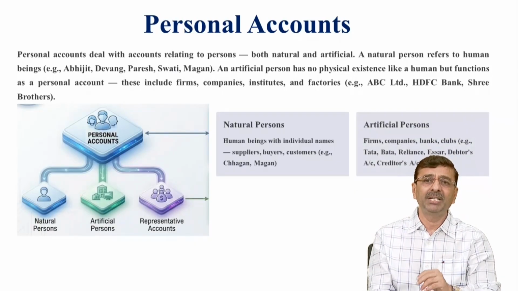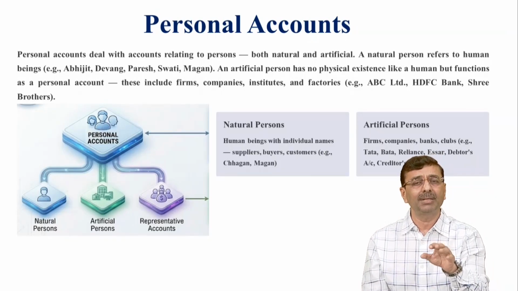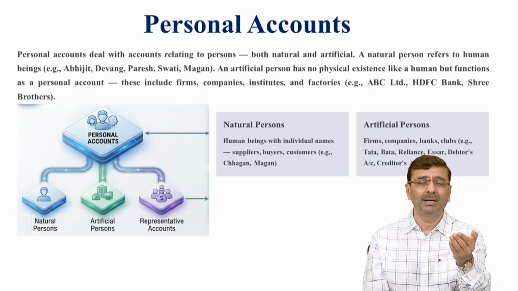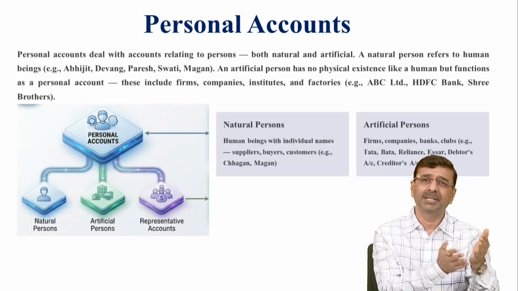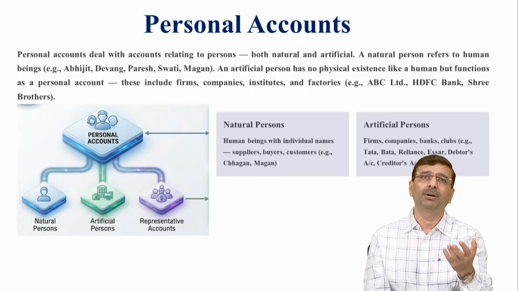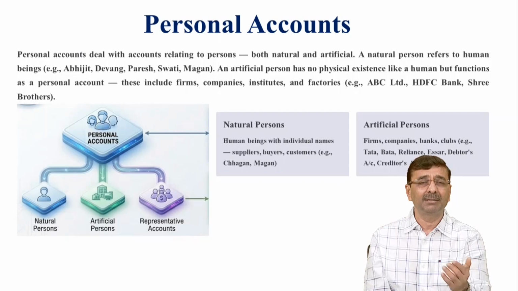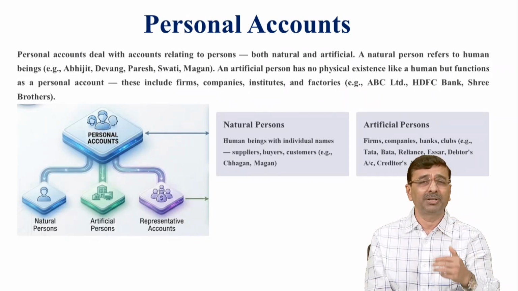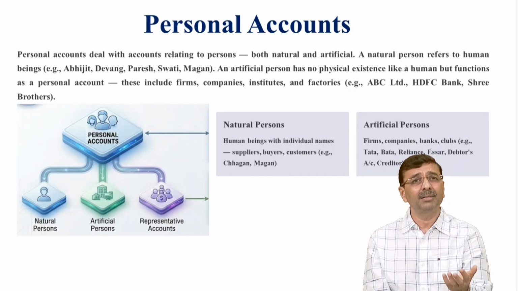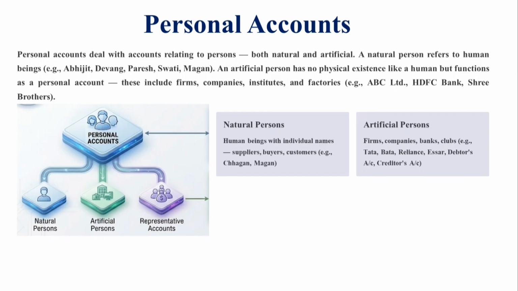Here we need to understand the artificial person. As we discussed earlier, it is any enterprise or any bank, like Bank of Baroda, State Bank of India, Life Insurance Corporation of India, or any entities like Tata Steel Limited, Tata Consultancy Services Limited, or Reliance Industries Limited. These are companies which are given their name and representation on the basis of law, by the force of law. So this is called an artificial person.